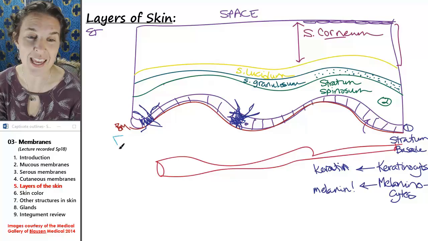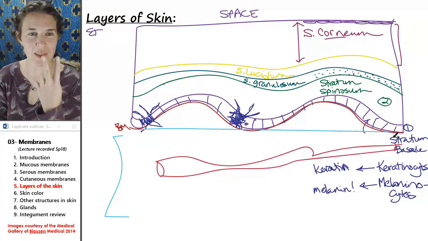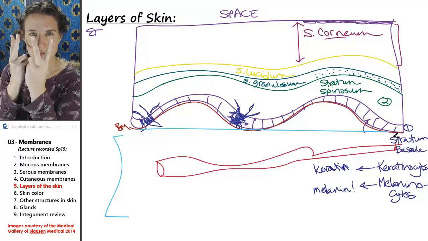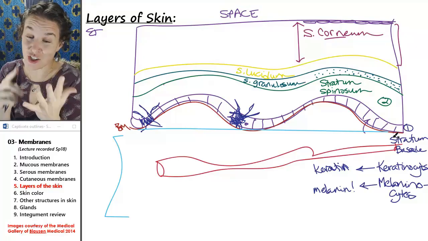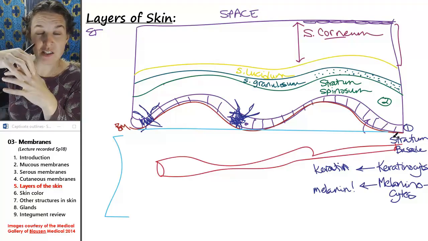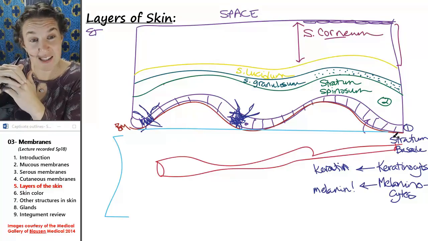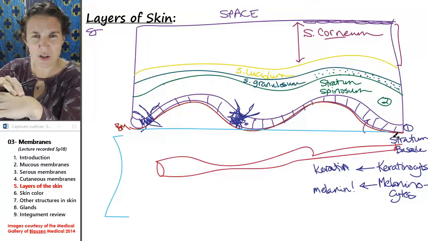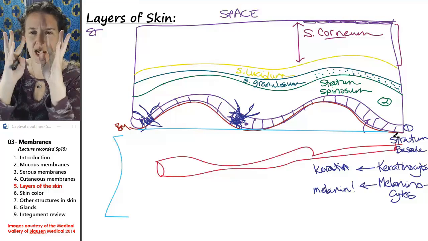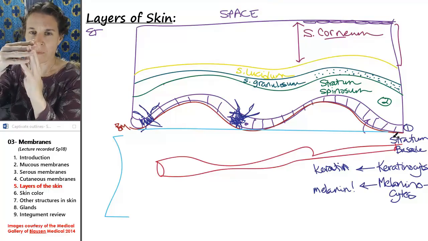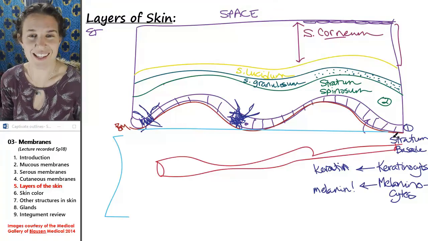The whole thing is the dermis, but I got something to show you here. Do you see these little, those aren't mistakes. They're like little nipples that poke up into the epidermis and they actually increase the surface area. They increase the surface area of contact between dermis and epidermis. So they increase the amount of basement membrane that can connect them, and then they make it so that if you smear around your epidermis, it doesn't slide off of your dermis. Like it has like these prongs that are reaching up into the epidermis and sort of holding it in place. Thank you, because wouldn't that be disgusting if you could just like go like that and off would slough your entire epidermis?